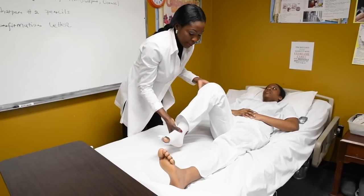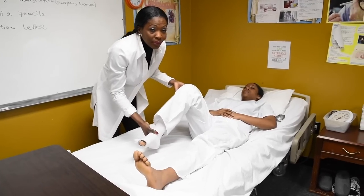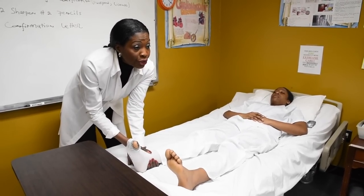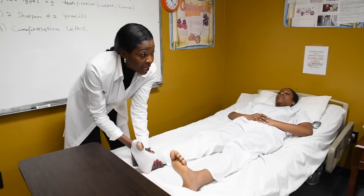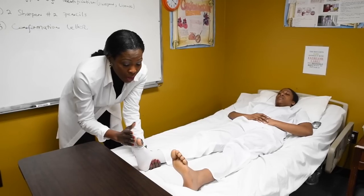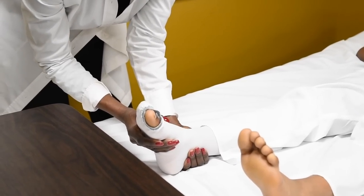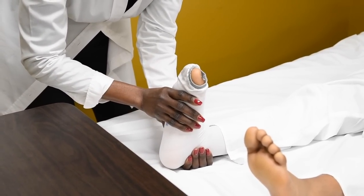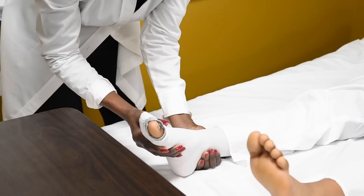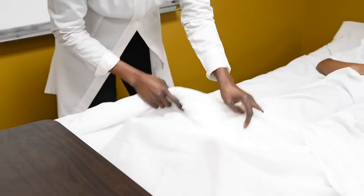One. Two. Three. Now that I've done flexion and extension 3 times, I'm gonna do the dorsiflexion and plantar flexion also 3 times, all right? You're gonna still hold the ankle and you're gonna hold the foot, not the toes. You hold the foot and bring the foot to the head of the bed, one. To the foot of the bed, two. Two, three. You see, I kept her heels where? On the mattress, all right? You're done.